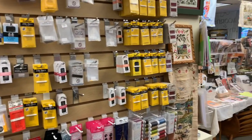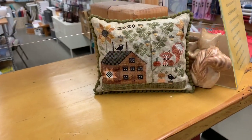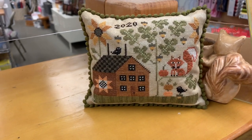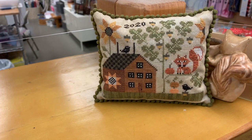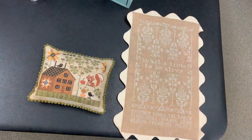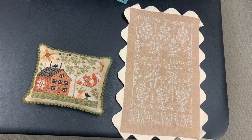And then we're back to the beginning. One more exclusive to show you — this is Good Company by Paulette Stewart of Plum Street. So adorable. I'm having some issues getting some supplies in, but everything will come. It's not limited, it's just exclusive, makes it so much easier. And I'm going to leave you with the last picture of these two lovely pieces. Thank you so much. Enjoy your stitching.